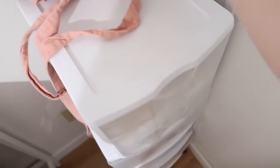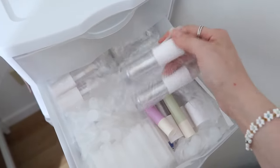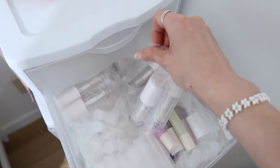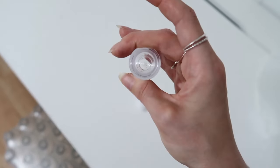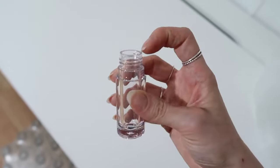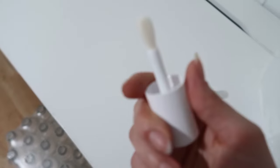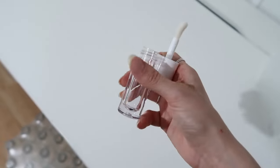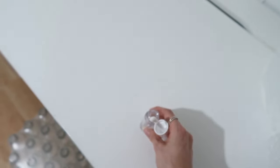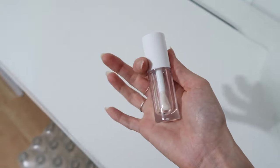Love that. But the main reason I got it is because people are always asking me, how do you sanitize them? And I'm gonna be honest, I didn't have an answer until now. If you've ever tried sanitizing one of these, actually this one has a pretty big opening, but a lot of lip glosses have really tiny openings, and if you get them wet on the inside, they just never dry. And then obviously the doe foot, I personally don't want to get that wet because it's cloth. So I think a UV sterilizer is perfect for lip gloss tubes. That's the reason I got it. Also, just to sanitize anything else last minute.